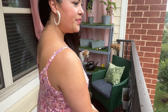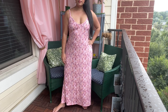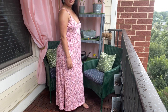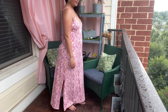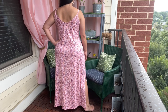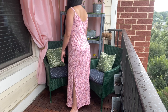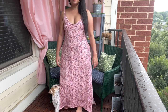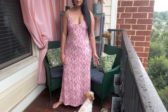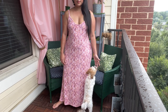I made the low back converted to a scoop as well. This is the maxi length version with literally not a single alteration to the length — I am 5'5" for reference. The pattern comes with instructions for lengthening or shortening as needed, but I was pleasantly surprised with the length as is. It is perfect to wear with flat sandals in the summer. I also added the mid-length slits to the side seams, but I decided not to add the pockets because there is no waist seam to anchor them and I just hate floppy pockets, especially in a knit.